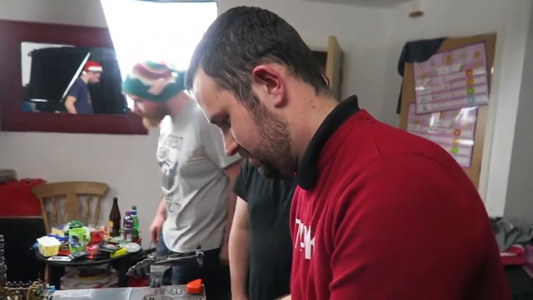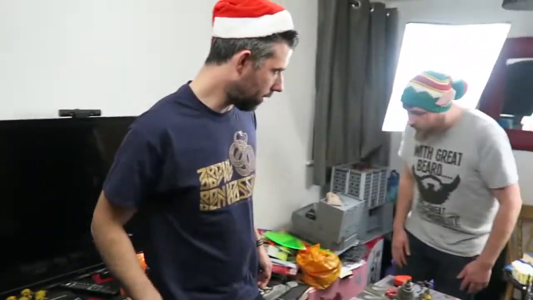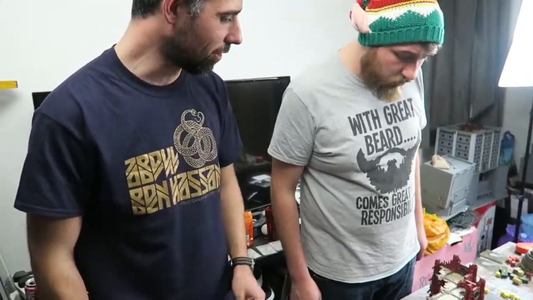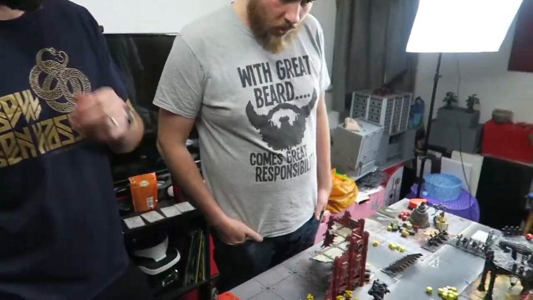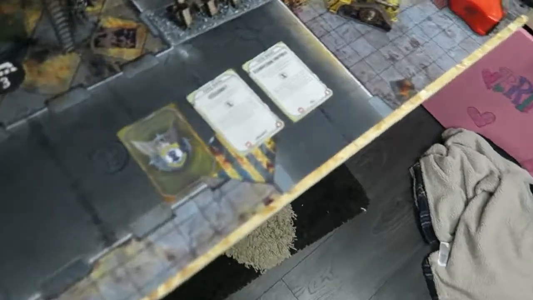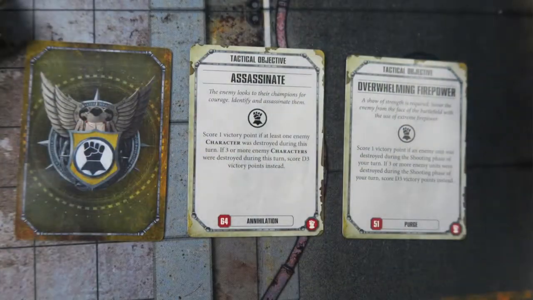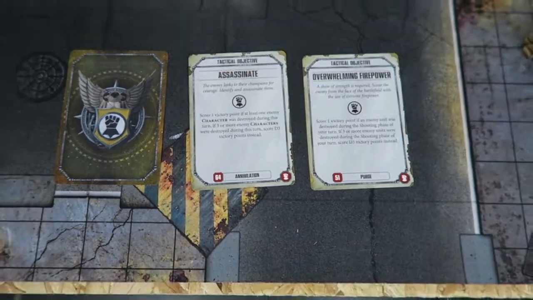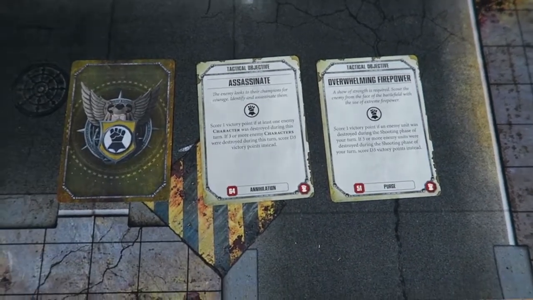All right, I've finished shooting, Jake. Have you got anything left? No, I'm out of guns, and out of range. Okay, so did we get anything? Well, we shot off one, two, three units for overwhelming firepower. One of those was a character. Yeah, so we got assassinate, we got overwhelming firepower.